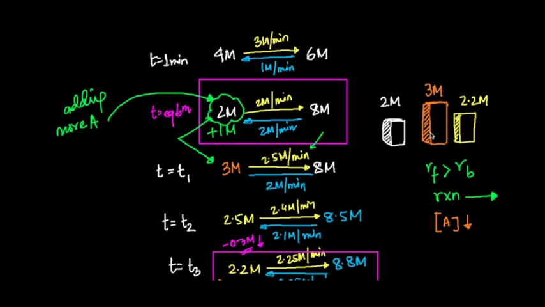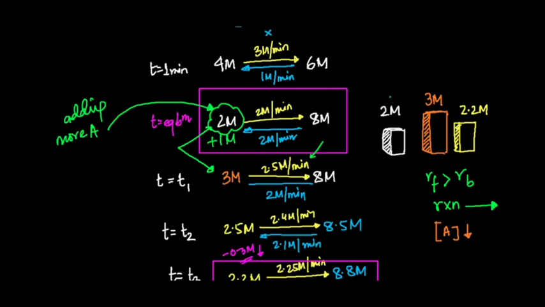Now we can also look back at this and say that if we disturb the equilibrium by increasing the concentration of A, the system actually does not like it and it wants to go back to the original position, and that's why in this case the concentration of A needs to decrease, and thus the reaction needs to move forward.